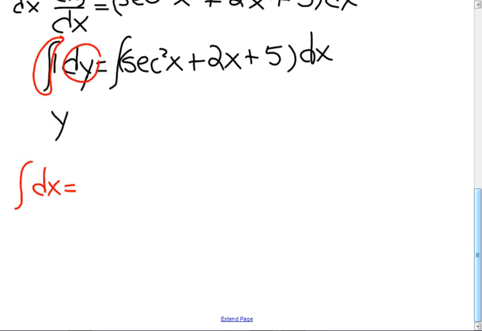What's the antiderivative of this? That's just x. The derivative of x is 1. The 1 is there, we just don't write it. I put it in there to make you see it better. But it's there. This tells you the variable in question. So if I see the dx there, I know my variable is going to be x. And this says find the antiderivative of 1. So the derivative of what function gives you 1? X. Okay.